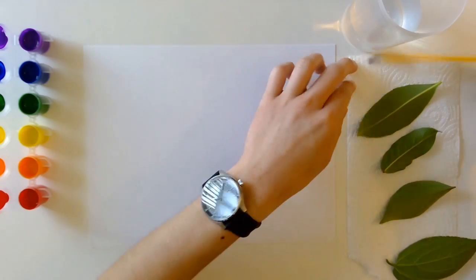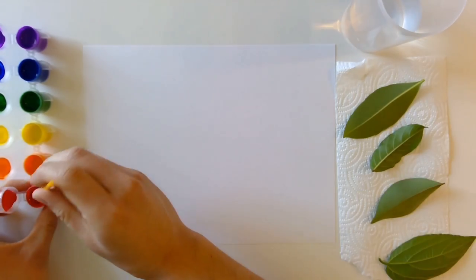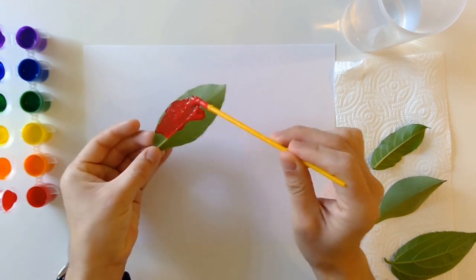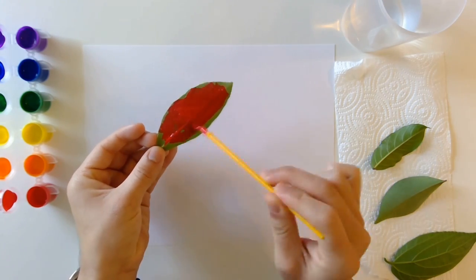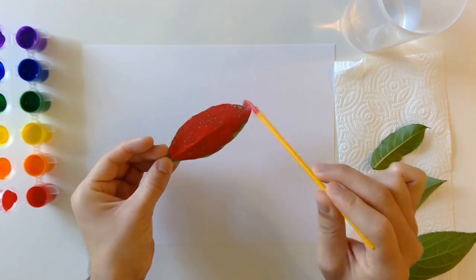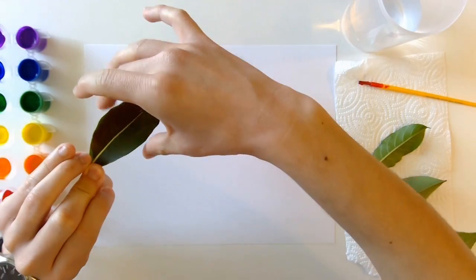To make a leaf print, begin by painting the underside of a leaf. Try not to use too much paint, but enough to cover the entire veiny side of the leaf. Once painted, simply place the leaf on the paper and press straight down.